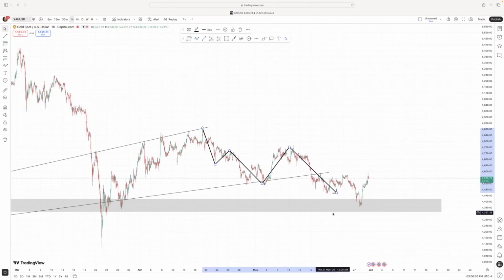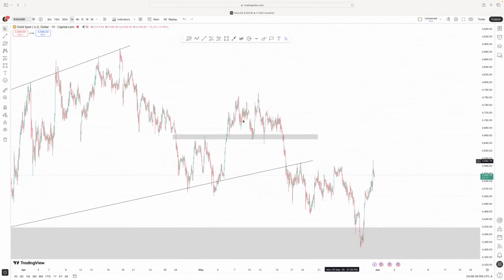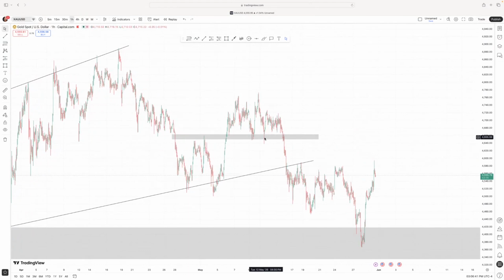All right, so I was originally looking for price to push up at this level right here. I did take a sell somewhere up here down to this zone, and then I waited for more data to form. I wanted to see if we were going to respect this zone or break through it. And the reason why I need to know that was because I was looking at this as a buying area, but it wasn't enough data for me to confirm the buy. Okay. I had wicks from the top and I had wicks at the bottom. So it was kind of like I was getting confirmation of both directions. So I wasn't really sure.